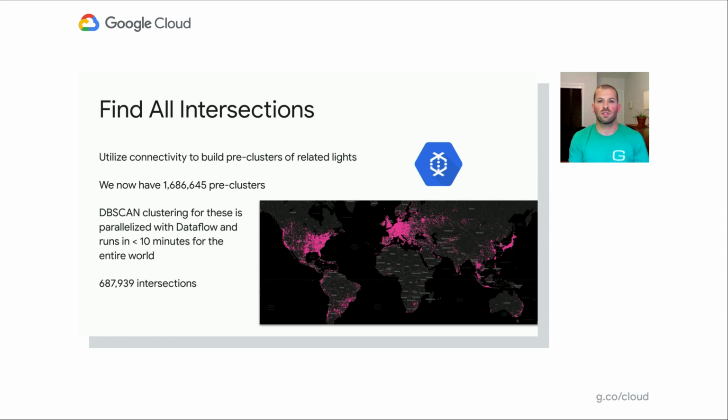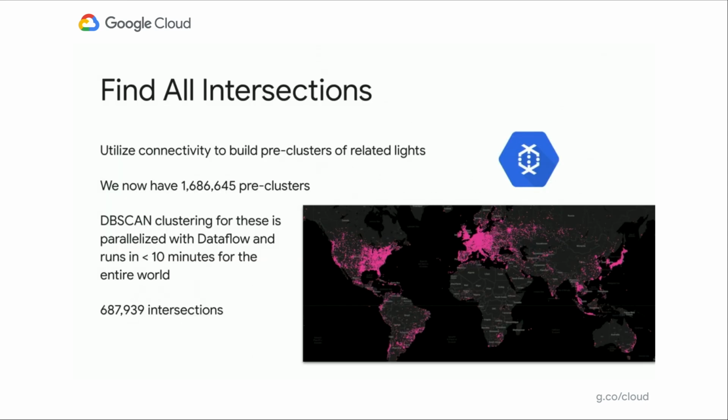So we can basically just throw this at Dataflow now and let it handle all the hard work of parallelizing this across all these 1.6 million clusters on the back end. Let it scale up the machines, let it worry about how to distribute the work, how to collect it after, and how to stream it back into BigQuery. All I had to do is figure out the approach. So we're able to really easily do this, and this runs pretty fast.